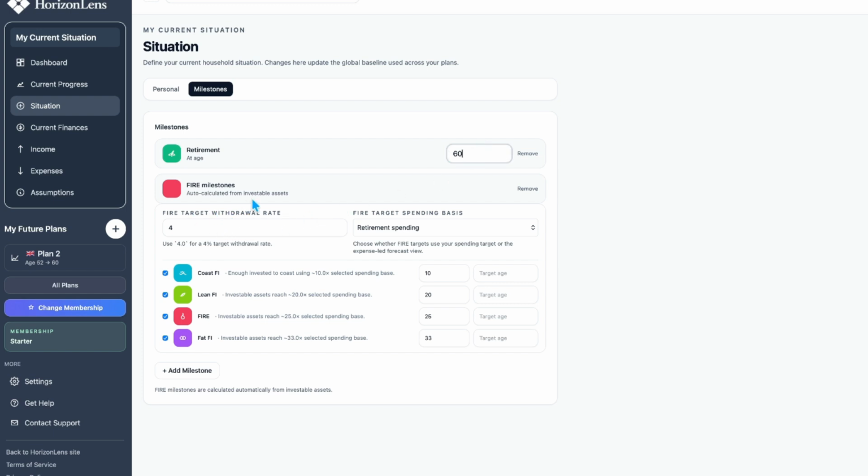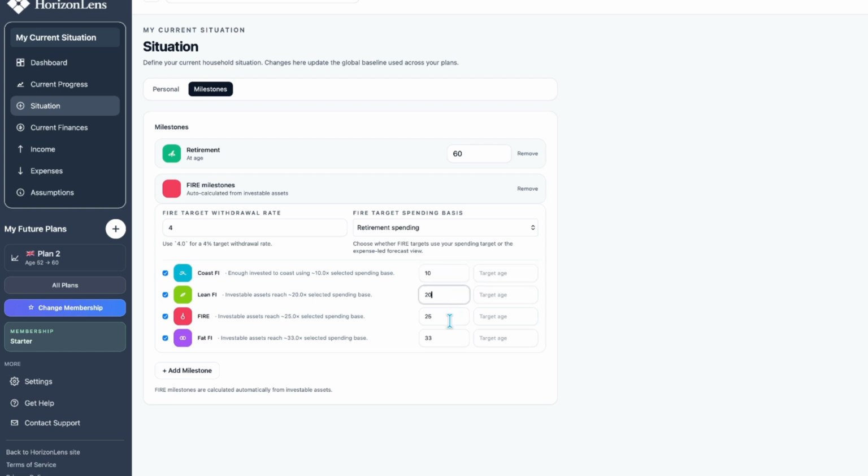And then we have some other special milestones. The FIRE milestones are for financial independence, retire early. There are a number of different types here: Coast FI, Lean FI, and these have got some default settings on how to actually calculate those. You can then specify the default date or the target date when you are trying to reach these particular stages, and then the plan is going to tell you whether you are on track or not.